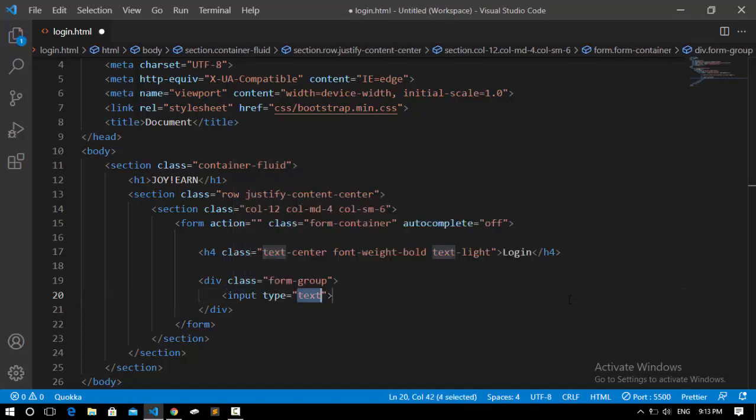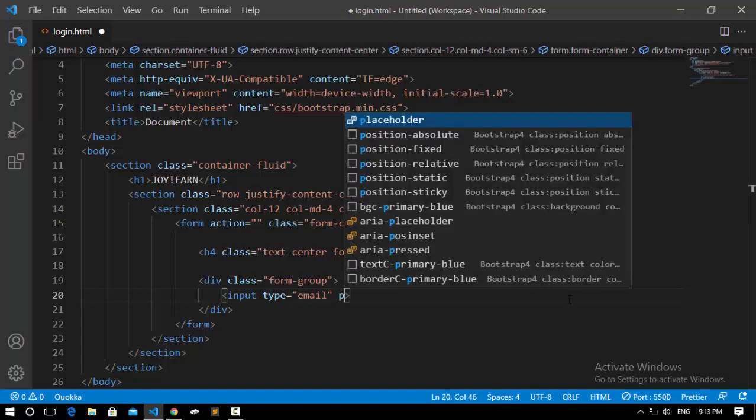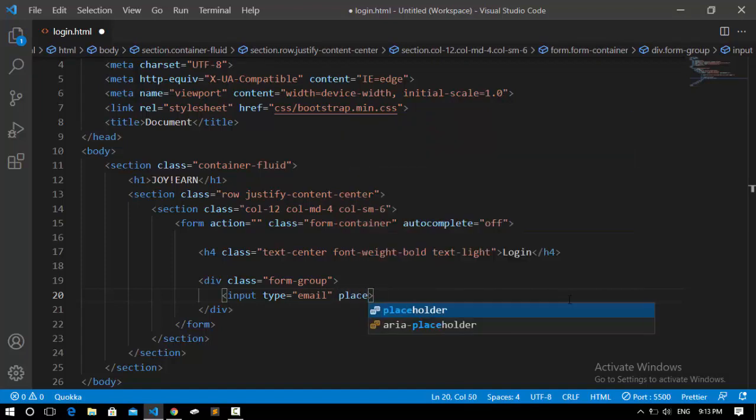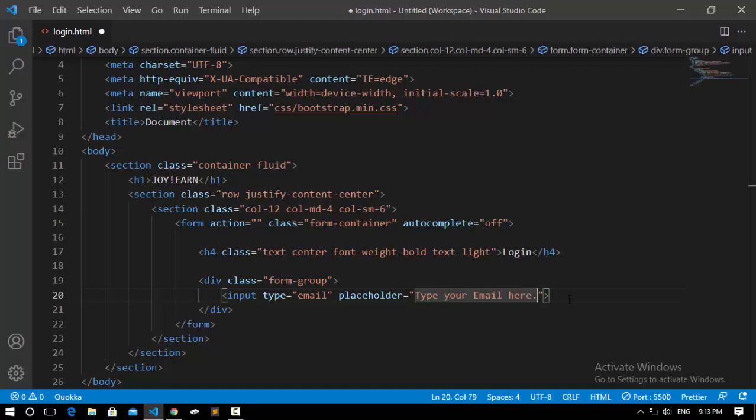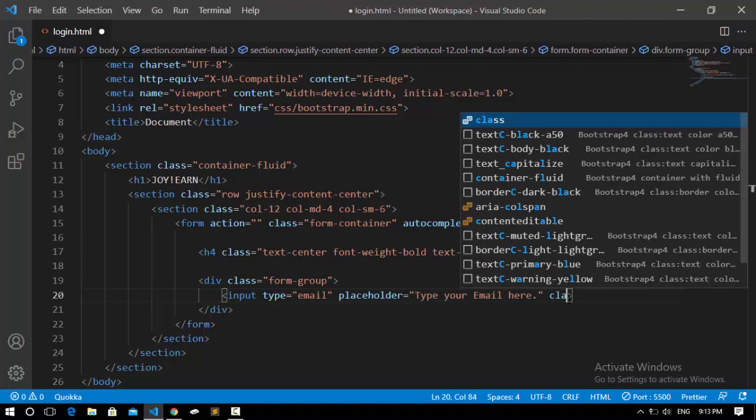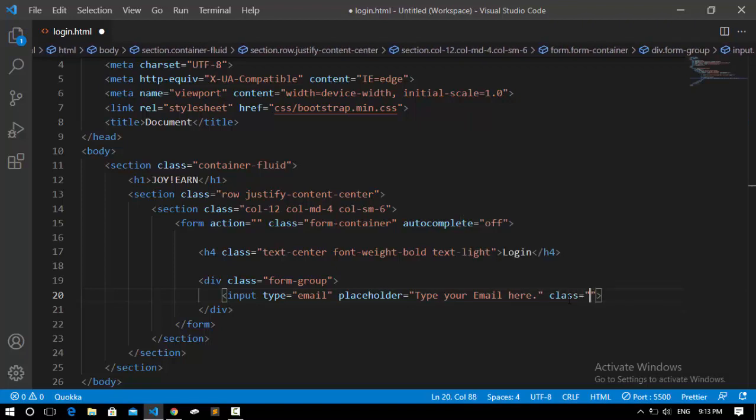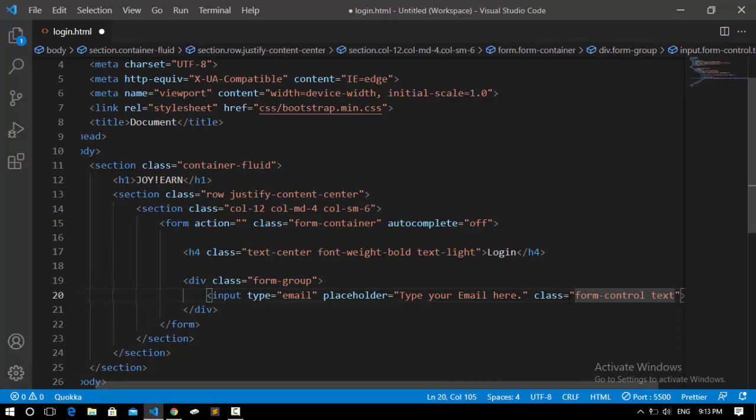So I'm gonna say input, and its type is going to be email, and we're gonna give it a placeholder of type your email here, and we're gonna give it also a class. I'm gonna say class, and its class is going to be form control, and we're gonna set it to light.